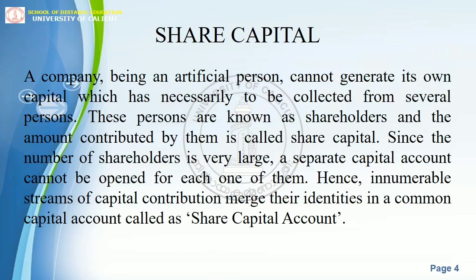A company, as mentioned earlier, is an artificial person, and therefore it cannot generate its own capital, which necessarily has to be collected from several persons, and these persons are known as shareholders, and the amount contributed by these shareholders is the share capital. Since the number of shareholders is very large, a separate capital account cannot be opened for each of them, and hence the capital contribution is merged into the share capital account.